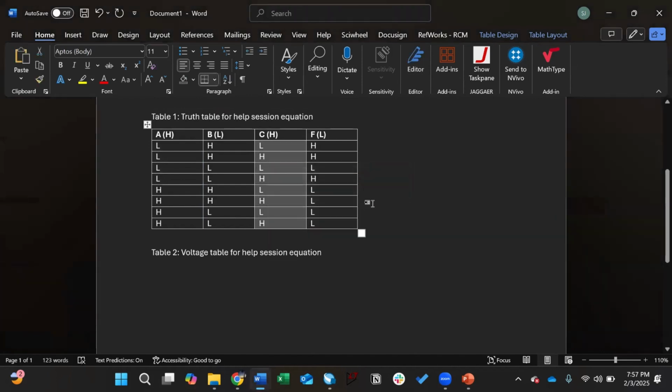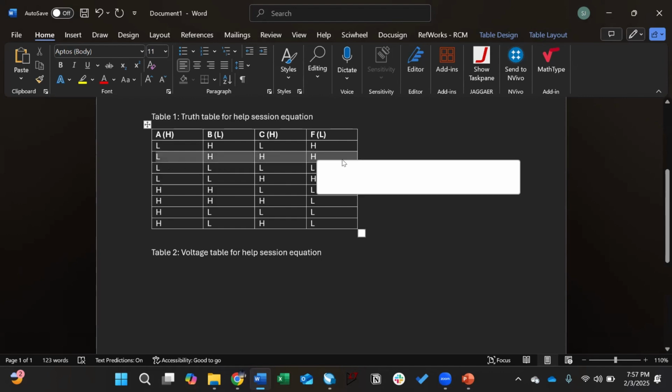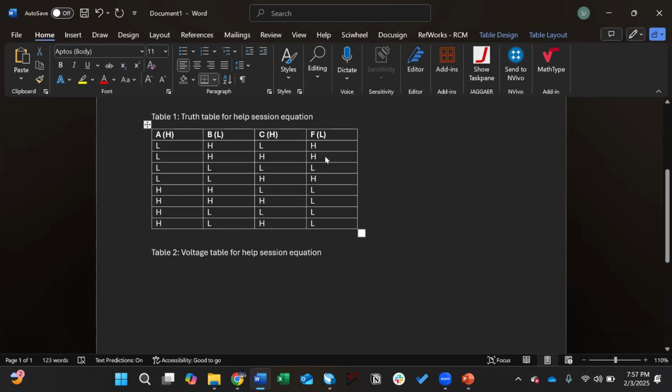Right? And so now they're all converted, but the thing is, Quartus does not understand mixed logic. Quartus only understands ones and zeros to represent low and high voltages. So you have to reorder your truth table or your voltage table to match the counting order if you want to use a counting order simulation. Does that make sense? So if I just ran the simulation and compared it to this, it would be all messed up. I could look for maybe one row at a time, but your Pi is not going to do that. So we're going to reorder it.